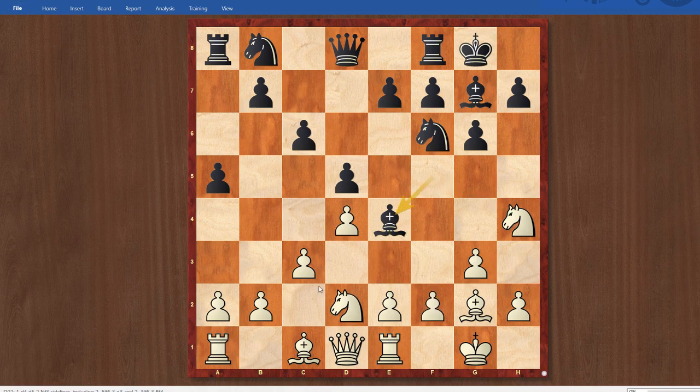And even here I can actually consider knight takes e4, because after d takes e4, typically this type of pawn structure is actually quite dangerous for white, because the knight can't come back to f3 and it looks trapped. But here my bishop on c1 is covering the g5 square, so g5 doesn't actually trap my knight on h4. And okay, I also have the f5 square for my knight as well. But the point is that if e6 was on the board, then g5 might be a consideration if my bishop wasn't on c1. Point being that I'm securing the two bishops, and I thought an ever so slight advantage if he keeps it on this diagonal.